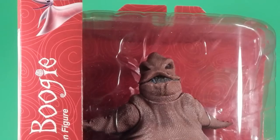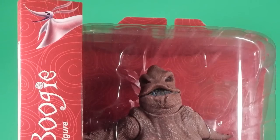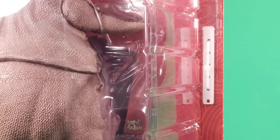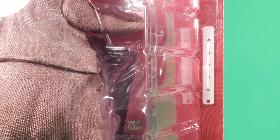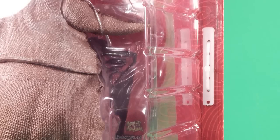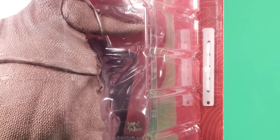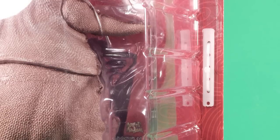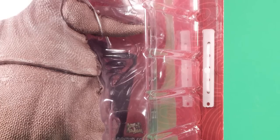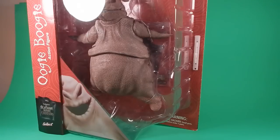At least personally, I saw some where the plastic was ripping off the card back because of the weight of the figure. And Diamond thought of this and added this kind of clip with a zip tie to keep the plastic to the card back. So that's cool. No figures just loose. There's nothing worse than seeing a package that's already been opened, so you wonder if there's something wrong with it. But no worries here. Now, I'm going to go ahead and rip these open and see what's inside.